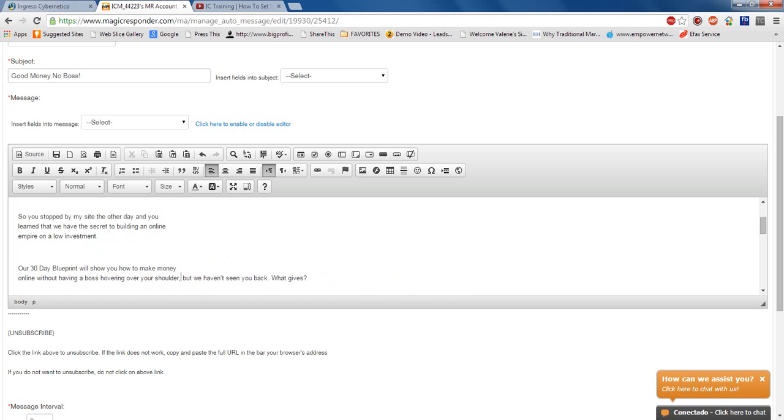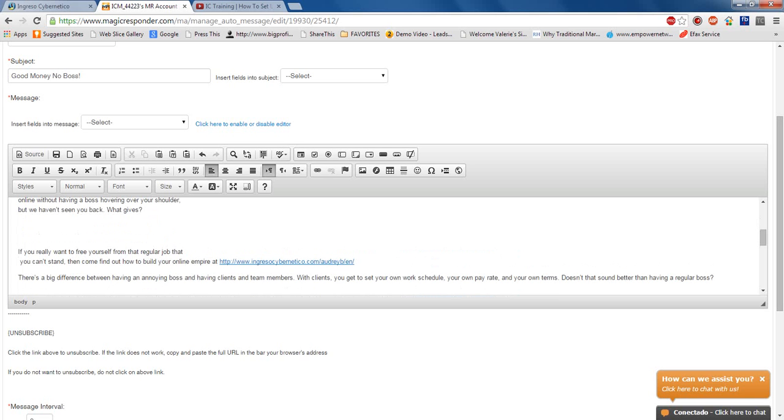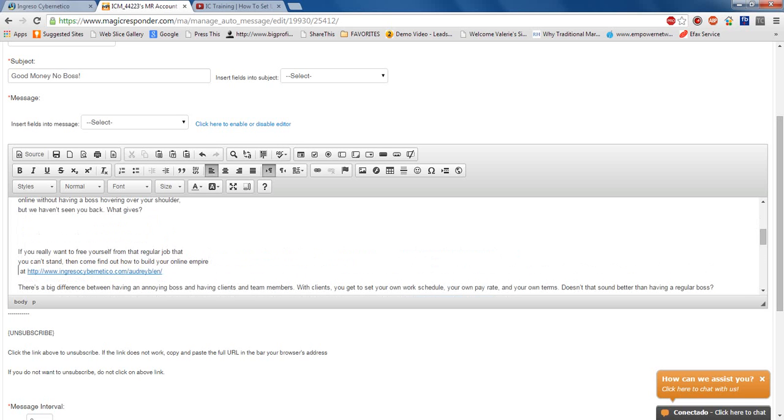Okay, there have been studies done on autoresponder email open rates, and one of the things that was split tested was how long people will stay on emails that have sentences that span further than left to right. Okay, so that's why we're shortening this up here.